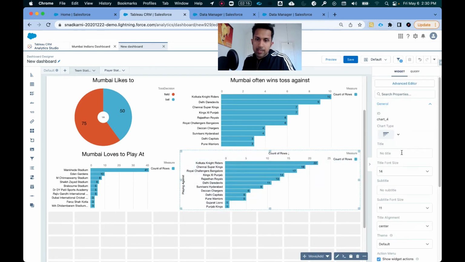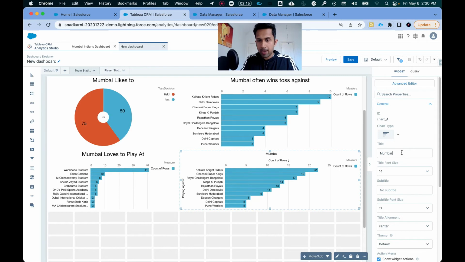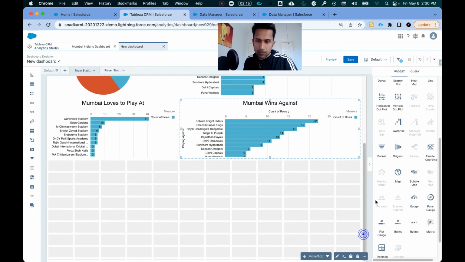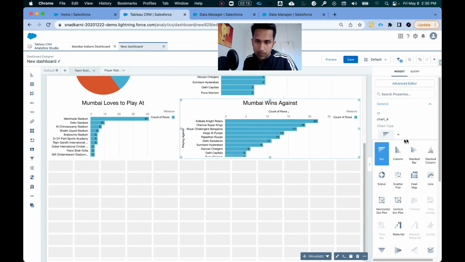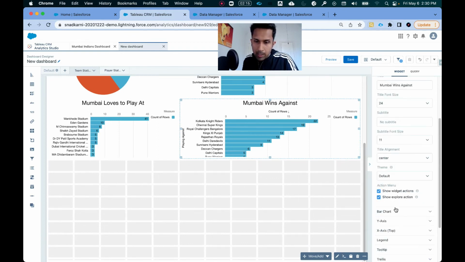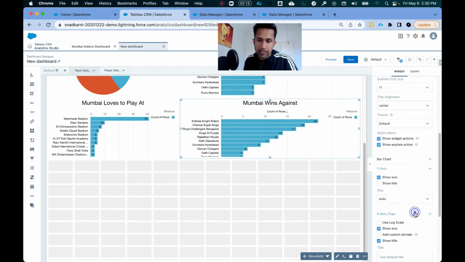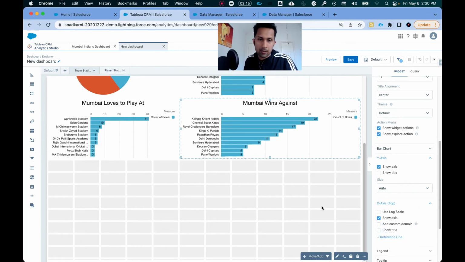So let's say Mumbai wins against. Let's call this 24. And then similarly, we don't need the title, and on x-axis we don't need the title.